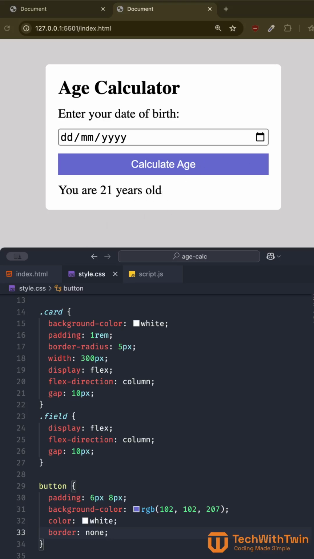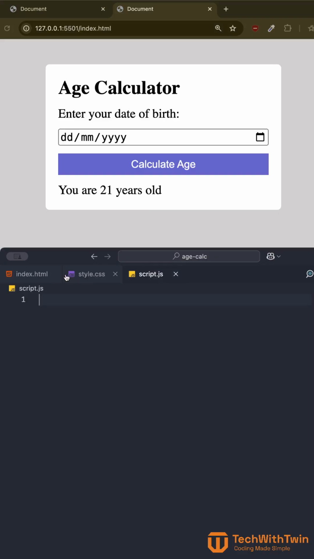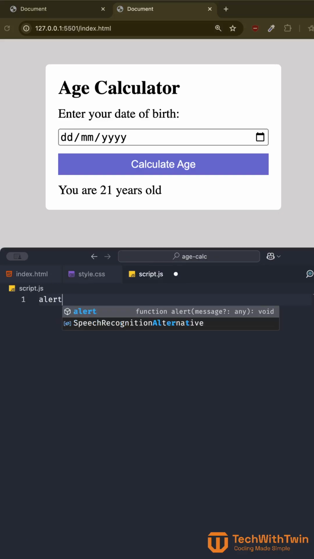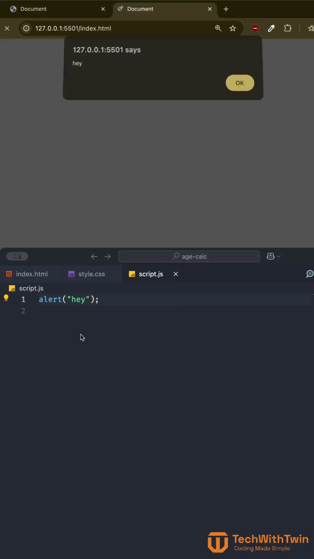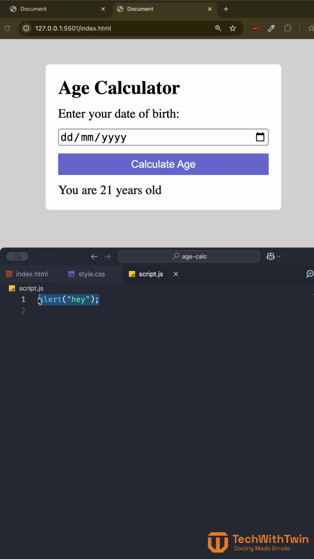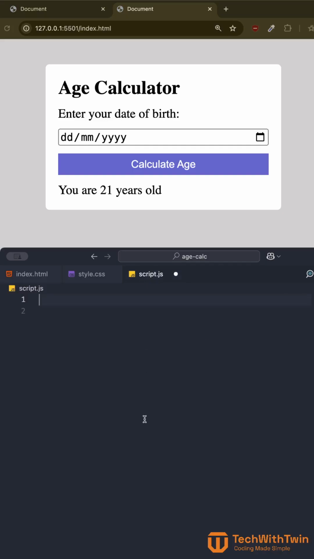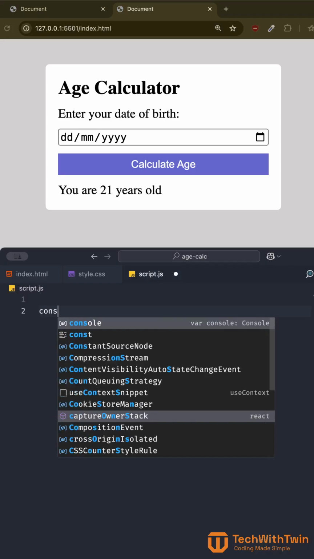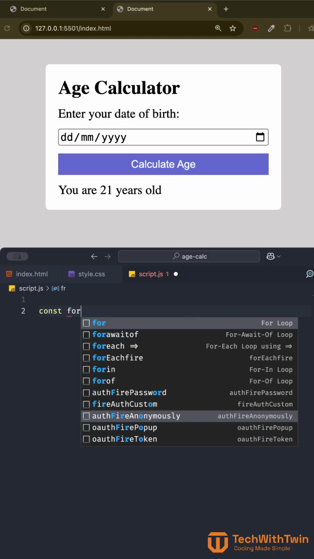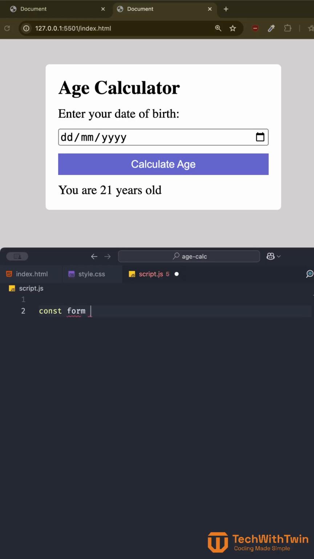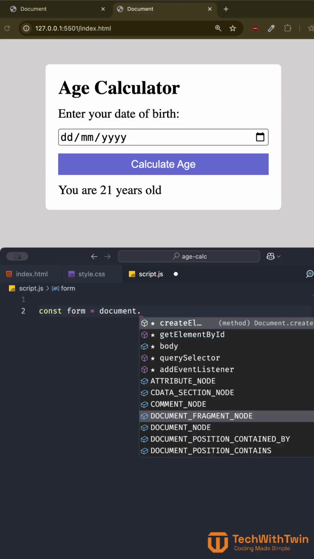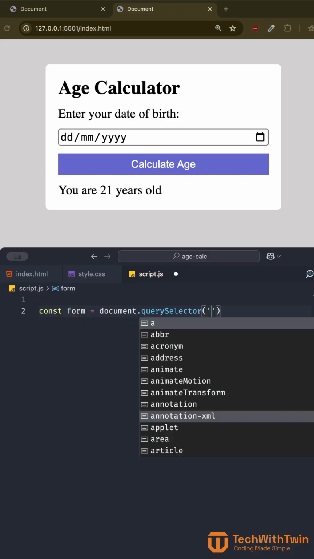So now let's go to the JavaScript file. The first thing we always do in the JavaScript file is to test whether the JavaScript is working by simply alerting. So it's working. And the first thing I'm going to do is to grab the form. So I can do that by creating a variable called form equals document dot querySelector and then form.